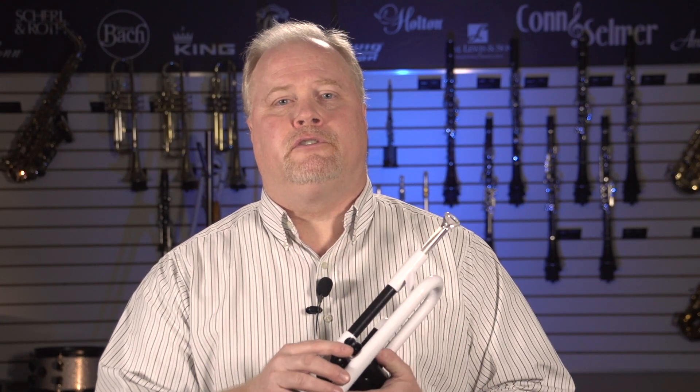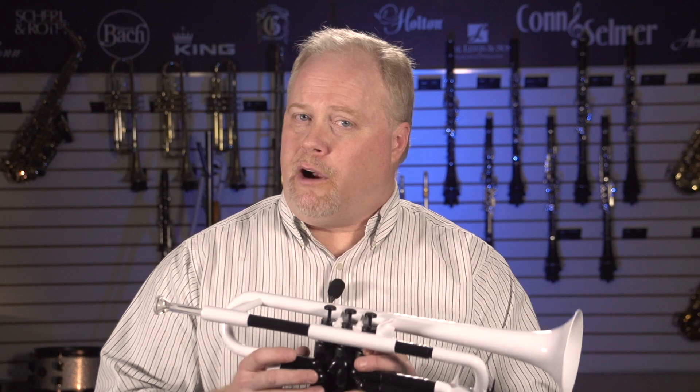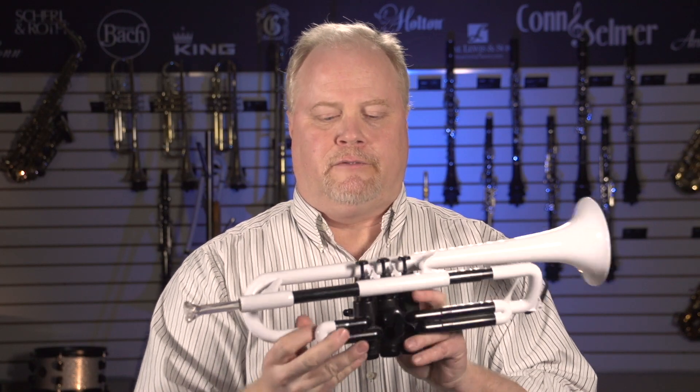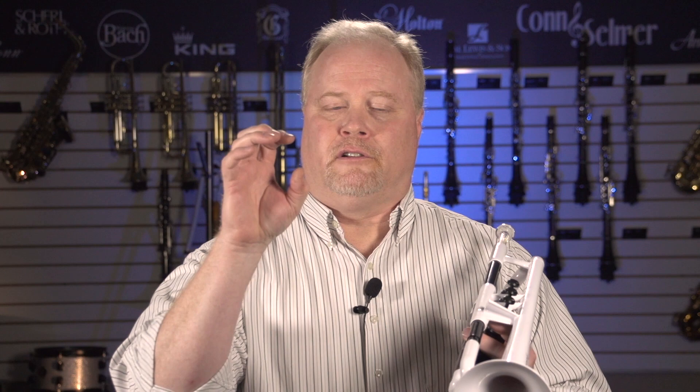You can use valve oil if you choose to, and this is one of the big differences between the P-Trumpet and any other plastic instrument on the market, where you are required to use different valve oils because of their combinations of metal and plastic. The P-Trumpet was designed with young players in mind in a very special way. When we're teaching trumpet to beginners, we try to teach them to have nice curved fingers so the valves are going up and down, but a lot of kids like to play with flat fingers. The way this is designed, the bell side is actually higher than the valves, so if you try to play with flat fingers like a lot of beginners, it won't allow you to push the valves — it forces young kids to learn to play with proper technique.